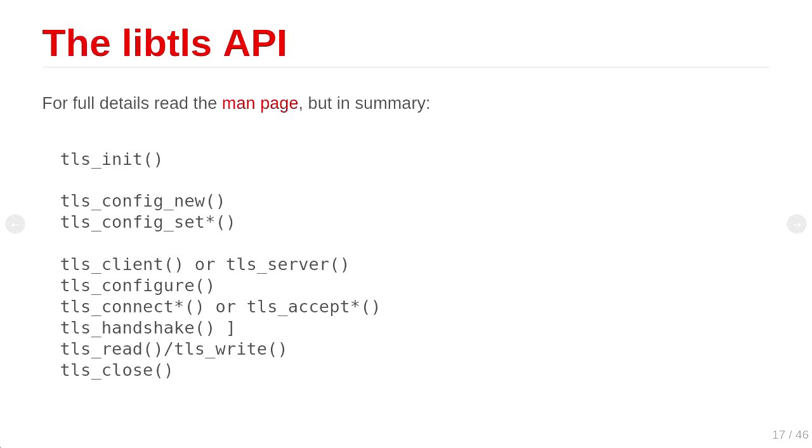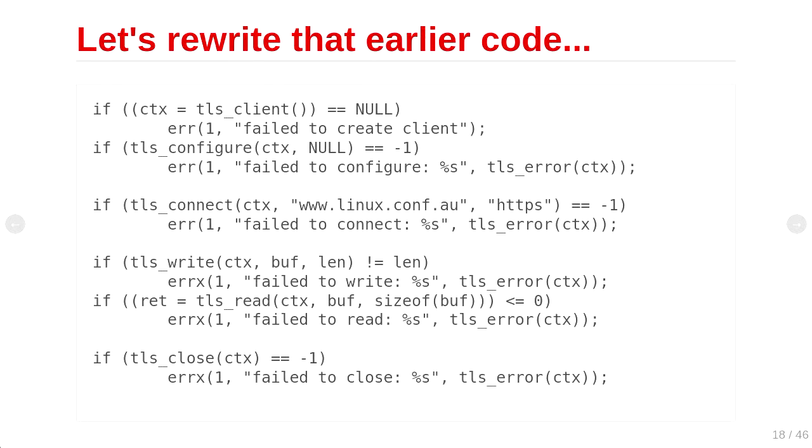There is an optional handshake function. If you don't call handshake yourself, as soon as you call read or write and it hasn't been called, it will go and do that for you. It is there, however, because in certain cases you want to force a handshake and make sure the handshake worked. You may then want to get additional data, such as what certificate was actually presented, before you exchange data, but depending on your application, you may not need that. We'll do tls_read and tls_write, and once we're done with all of that, we'll simply do a tls_close. So let's rewrite the code which I put up on the screen earlier.